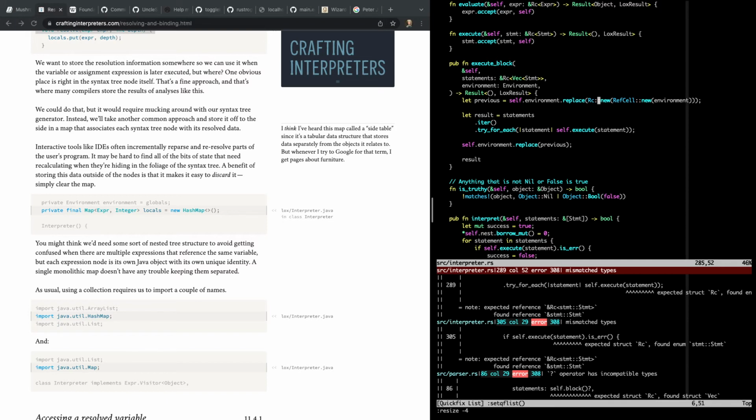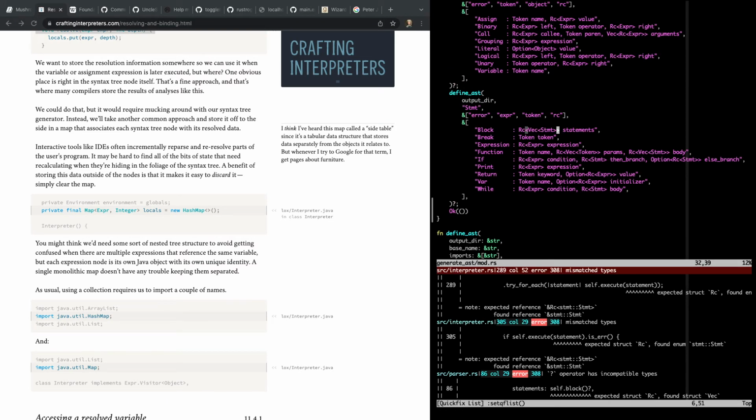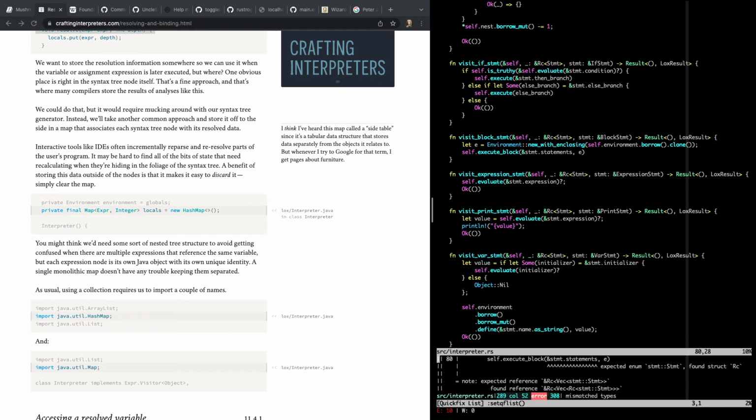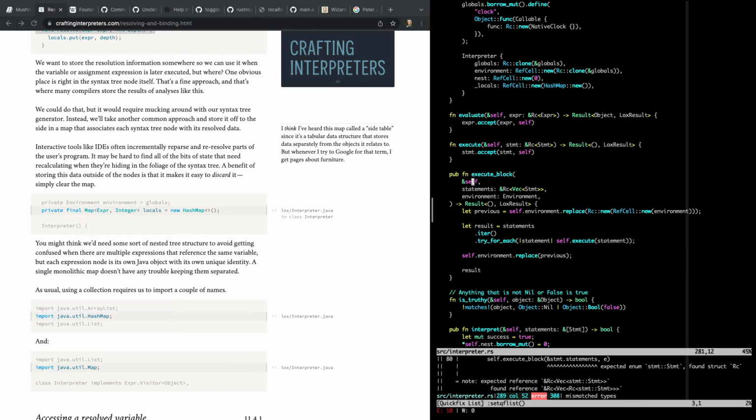Do I have to say RC of vec of RC of statements? And execute block has to be modified to handle that.